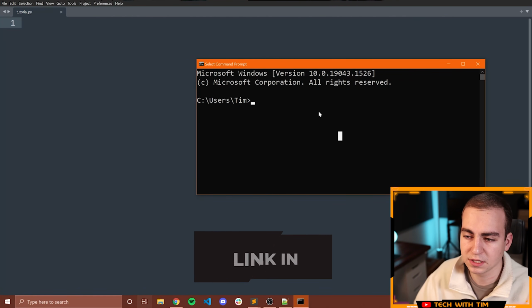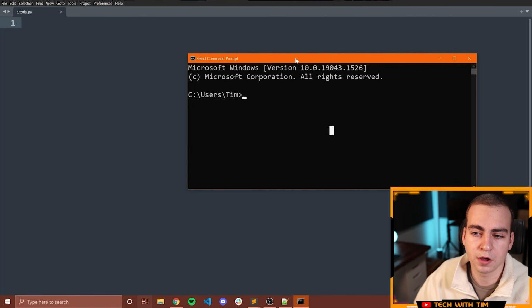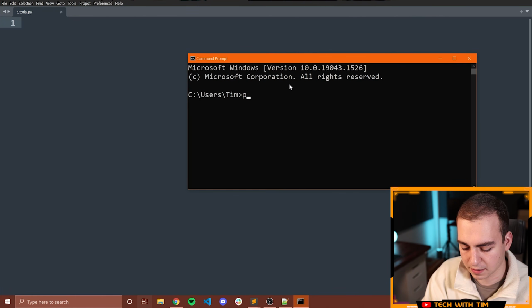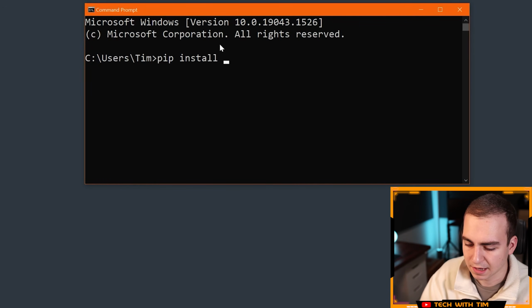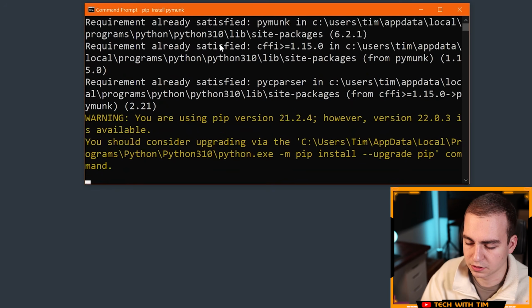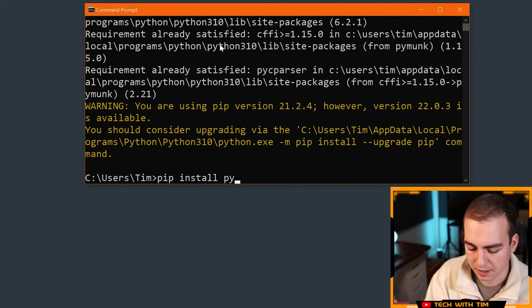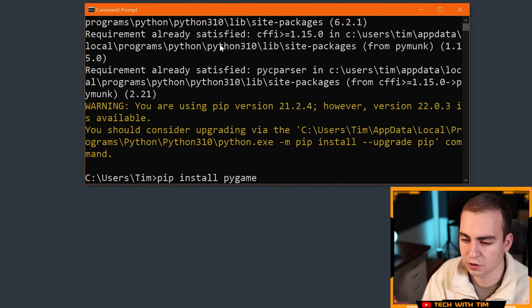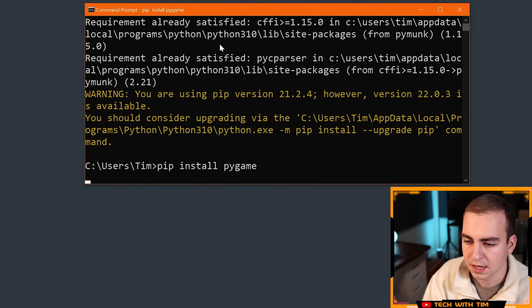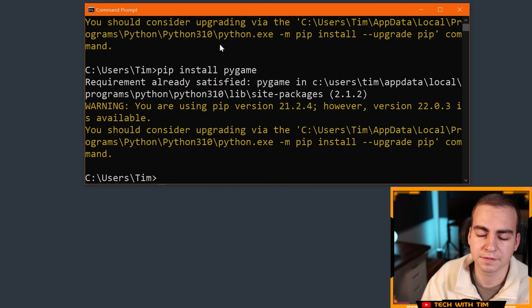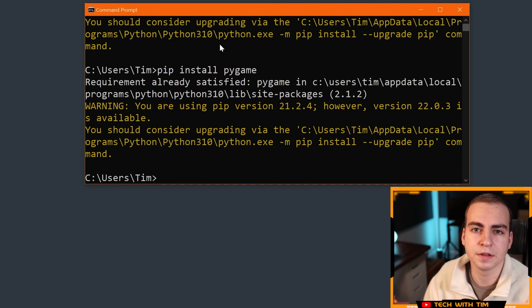Okay, so the first thing we need to do here to get started is install the module. So open up your command prompt, open up your terminal if you're on Linux or Mac, and type in the following command: pip install pymunk. Okay, and then it's going to install it. And then if we want to be able to draw the simulation, we need to either use Pyglet or use Pygame. So I'm going to use Pygame because that's the one that I know best. So pip install pygame. Pygame will actually handle all of the graphics, and then all of the physics and simulator type stuff will be handled by PyMunk.